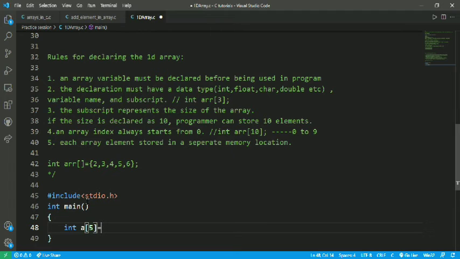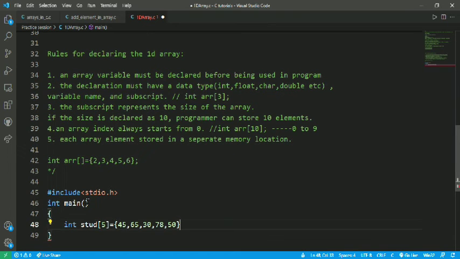I have to initialize the marks student-wise, for student 1, student 2 and student 3: 45, 65, 30, 78 and 50, semicolon.